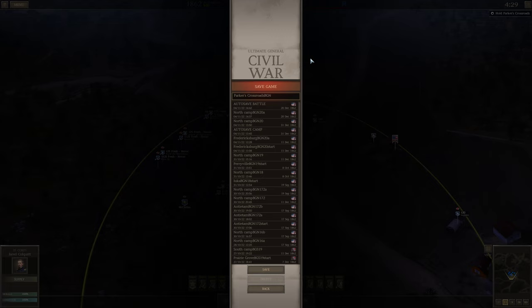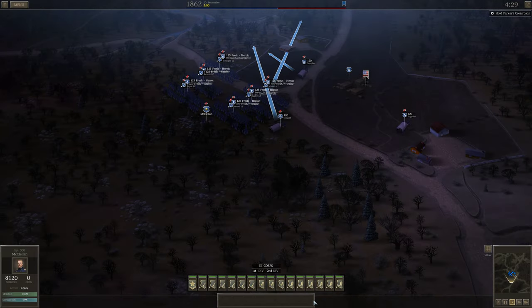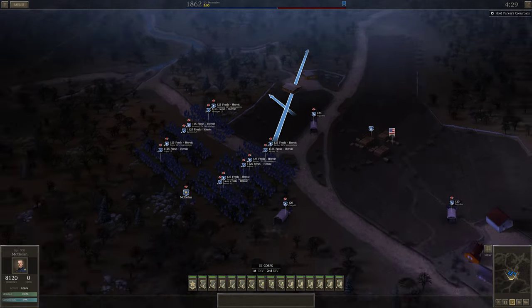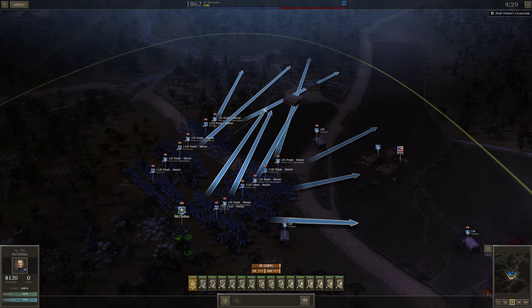BGN 21 start. 21st battle. All right, so let's go ahead and see what happens. I can try this. If I fail at this, I can reload it and do something else or start over, I guess.